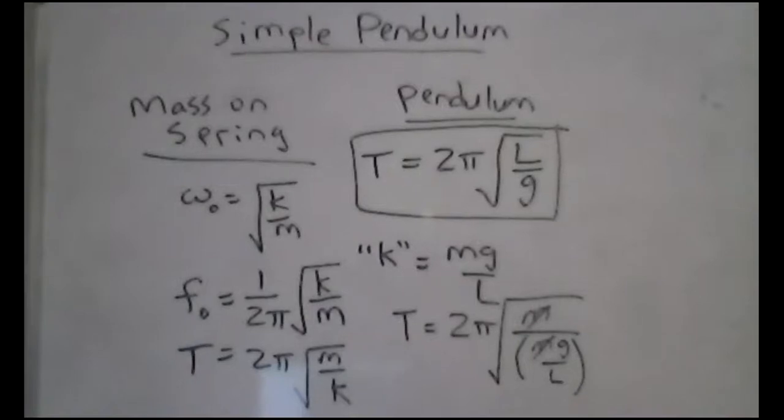So what are we going to do with the pendulum? It's a nice lab. We're going to vary the mass. We're going to vary the amplitude. We're going to vary the length, and we're going to vary gravity, i.e., we're going to go on the Moon, on the Earth, and on Jupiter. We're going to see that the period does not depend on the mass, and the period also does not depend on the amplitude.